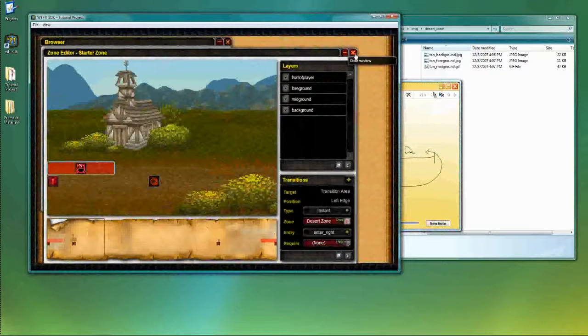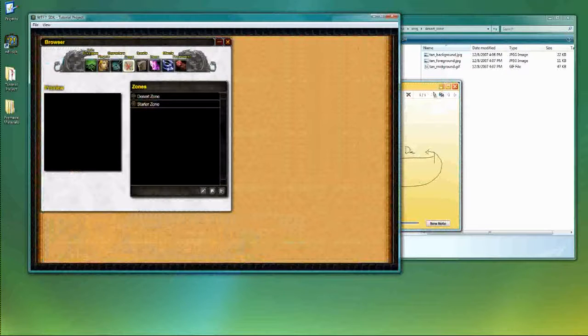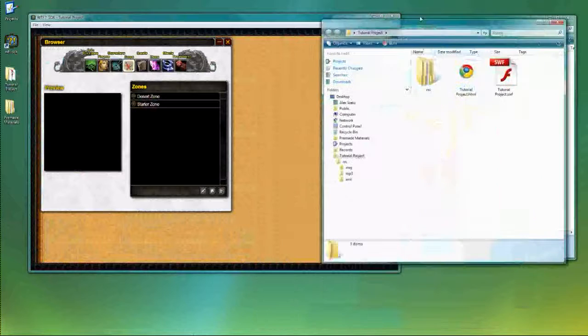Alright, now that I'm all done with this, I am going to test. Back to my tutorial project. And you can see that I've actually started at the well instead of the other part of the zone where I originally started in all the other tutorials.